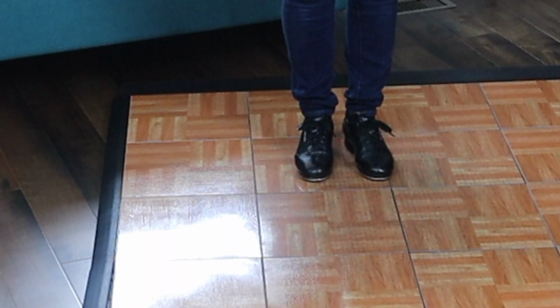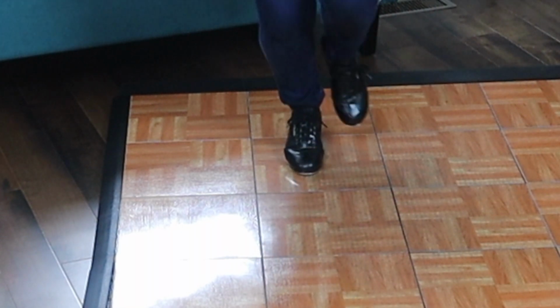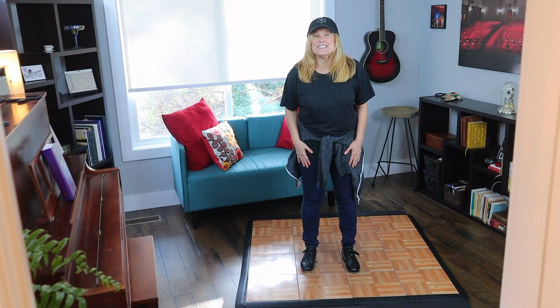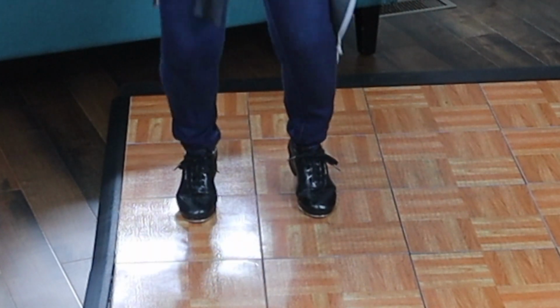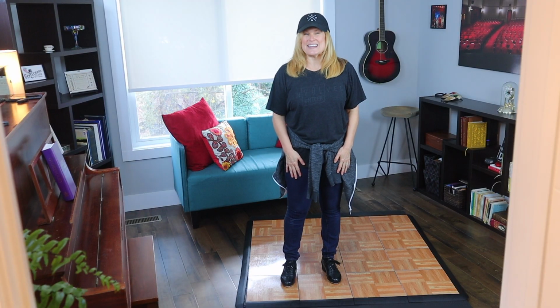Starting with the left foot, 3 hops. 5, 6, 7, 8. Hop, hop, hop, leap, hop, hop, hop, leap, hop, hop, hop, step. Here we go. Jump, jump, chug. Great. So now we're gonna do it on the right foot. Same exact thing. So we do hop, hop, hop, leap, hop, hop, hop, leap, hop, hop, hop, step, jump, jump, chug. Let's try that with music.